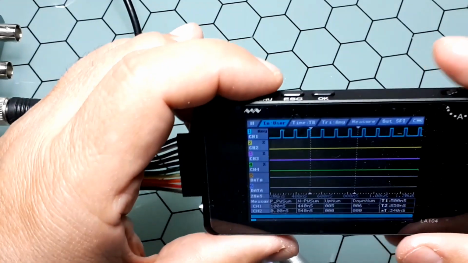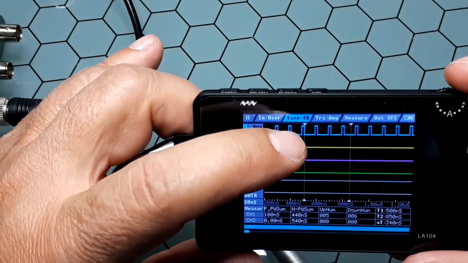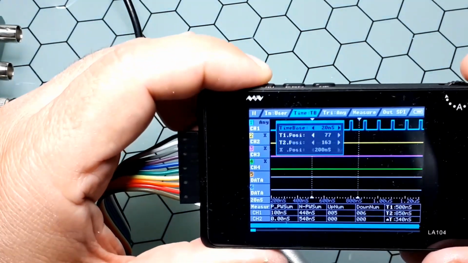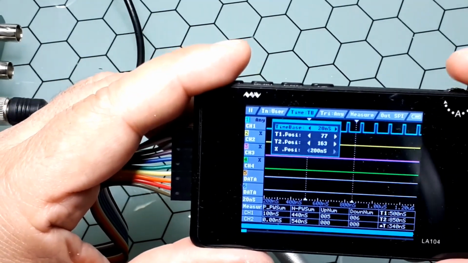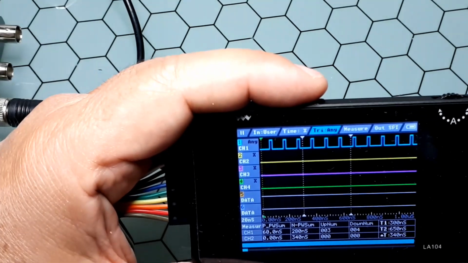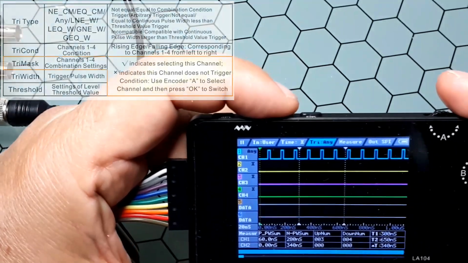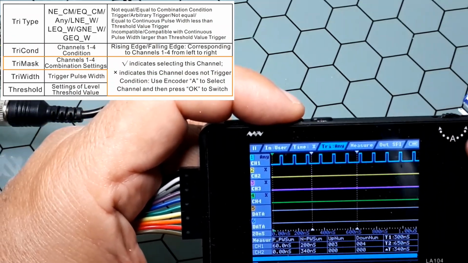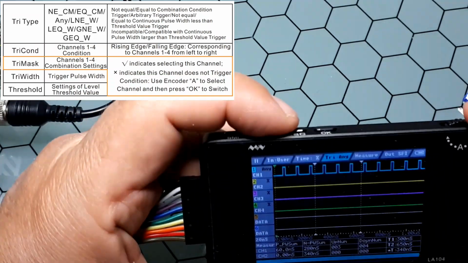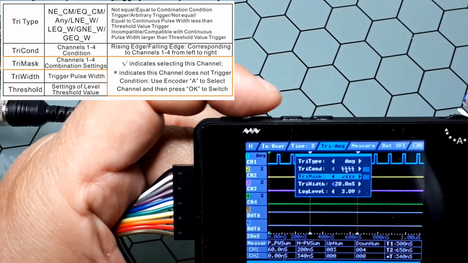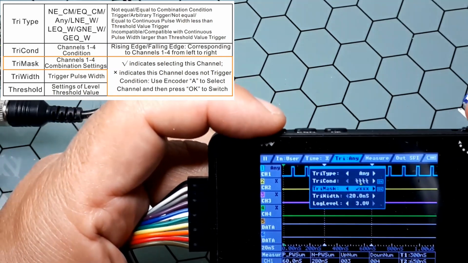You can also do that by moving to the other menu, which is the time base. If you click menu, you can go inside and change the value. Here is the trigger. What is the trigger? The trigger is a condition for how you start scanning. You go inside the trigger and you have many options here.